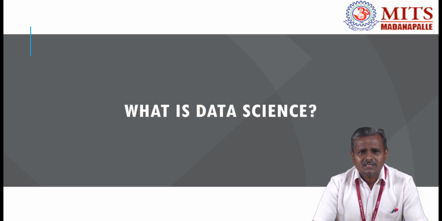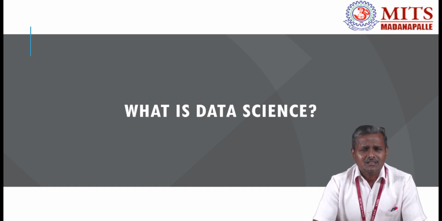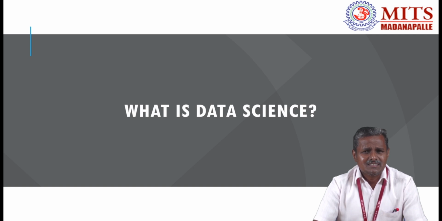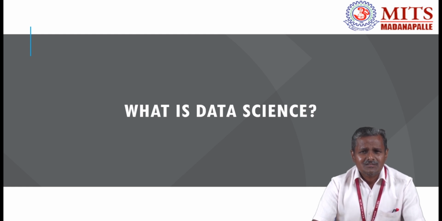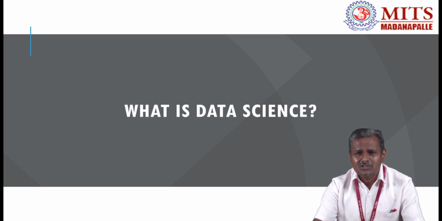First we will see what is data science. Before that, we will know what is meant by data. Data is a raw material. It is a real world entity. My name is one data, my age is one data, and this radio station is one data. In this radio station we have many attributes, and these attributes are data. Does this data give meaningful information? No. This is the raw data.